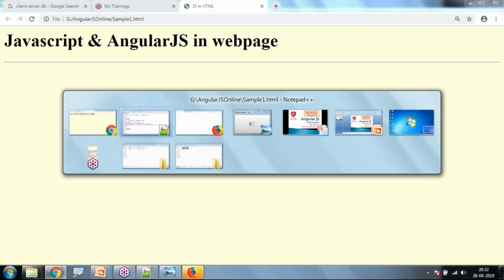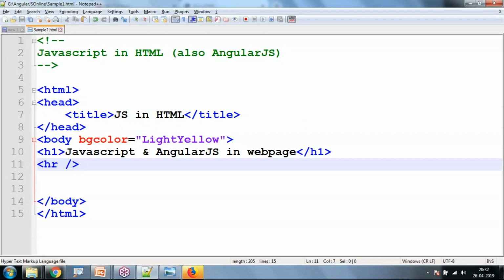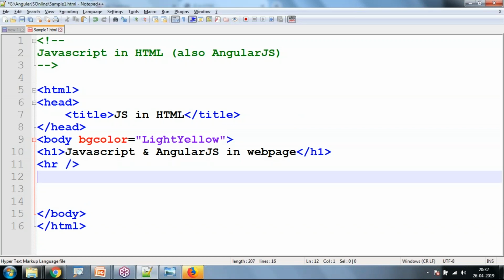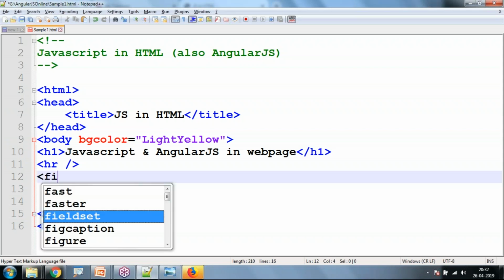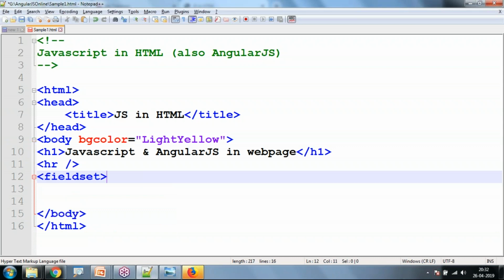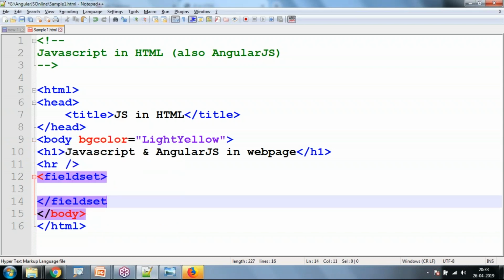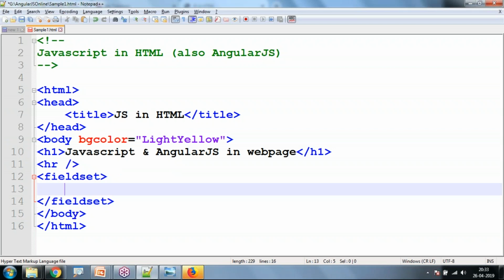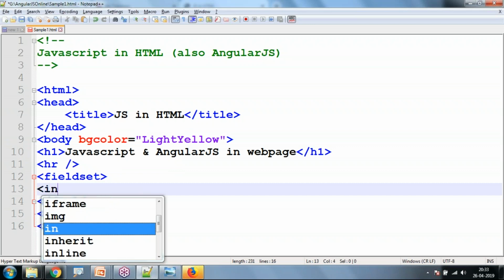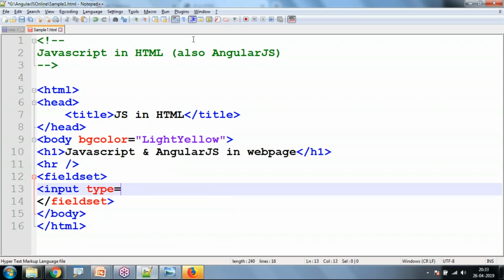Right, now I'm going to write a small JavaScript here in my web page, and check whether this is working properly or not. For this, I'll take one fieldset, close the fieldset. Under this fieldset, I'll take input type equal to number.